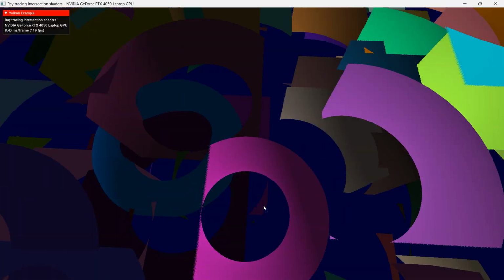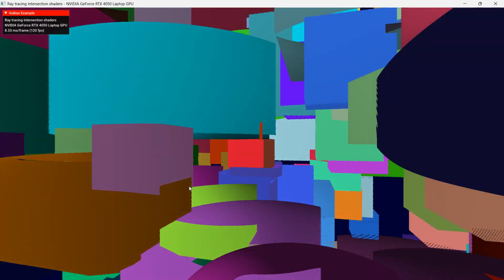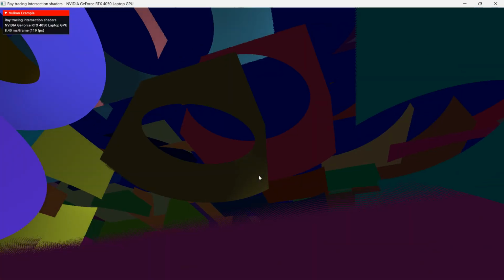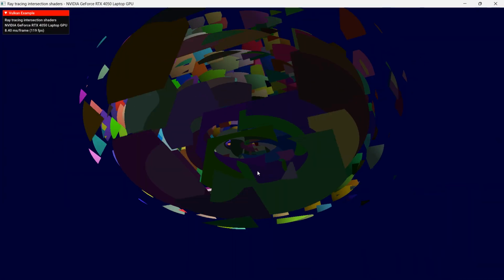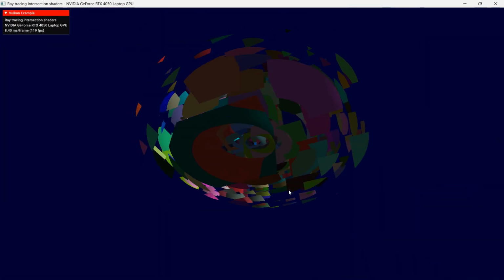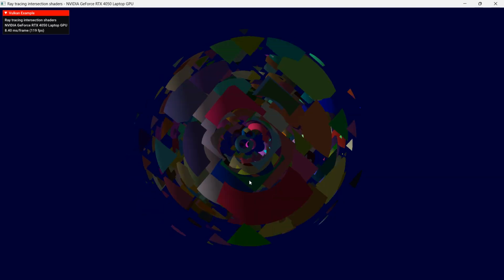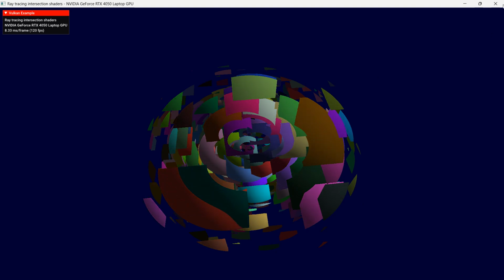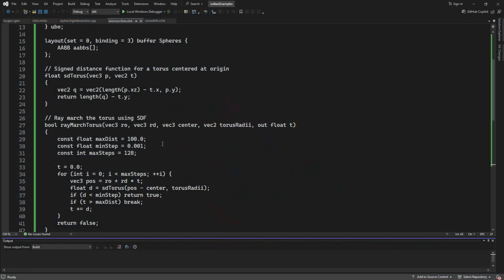But remember, this torus is created inside of a box that is assuming a sphere, and it's a different cup of tea, right? At this point, it's above my pay grade to really figure out why this is happening. But you have the camera considerations, you have the axis aligned bounding box considerations. You'd really have to update the algorithm, fully go through the whole application to accommodate a torus, right?